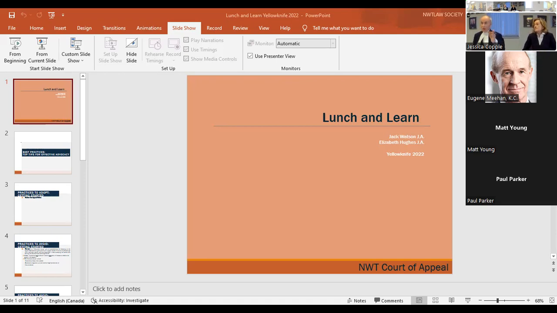I'm not sure where I'm supposed to look at where the camera is, but over there. Okay. Yeah. In fact, I would say 90% of what the Supreme Court of Canada does is statutory construction in one form or another. In fact, the most important case in the last 30 years probably wasn't the one you think of. It isn't Collins or any of those. It's Rizzo's shoes. If you memorize Rizzo's shoes, you're probably safe. But anyway, I mentioned that just for Eugene Meehan, and he's sitting in there somewhere, probably laughing at the absurdities of us.